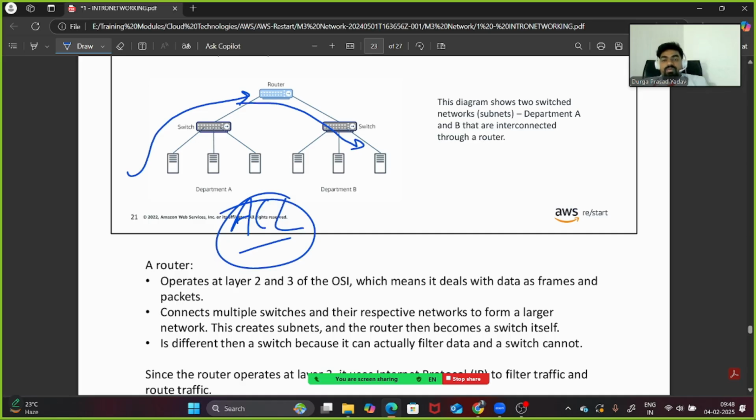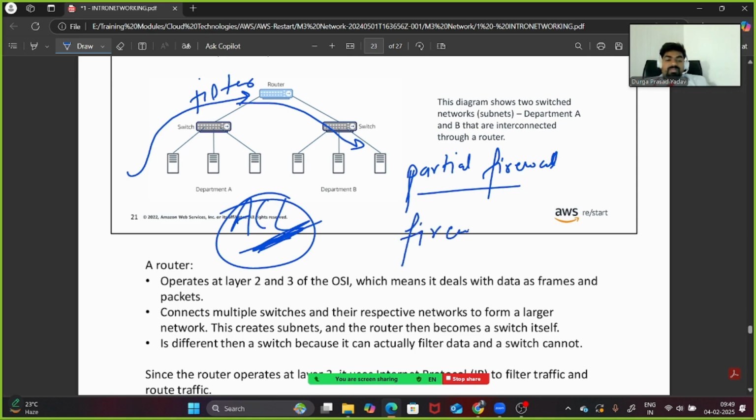So I say a router is also a partial firewall, because it is using an ACL to filter the traffic. So it is a partial firewall. But a firewall is not a partial router.